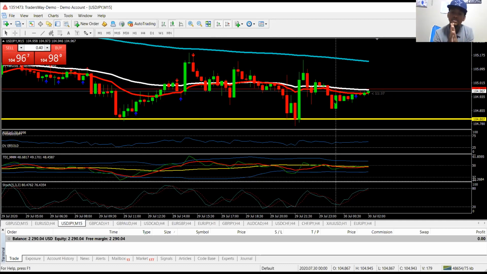The 20 moving average is really respected. Use it. This is a secret that's not really a secret. A lot of traders don't talk about this, but I'm here to tell you that this works. I can't guarantee you that it's going to work all the time, but I will tell you 90% of my trades are successful because I know the market is going to respect the 20 exponential moving average.